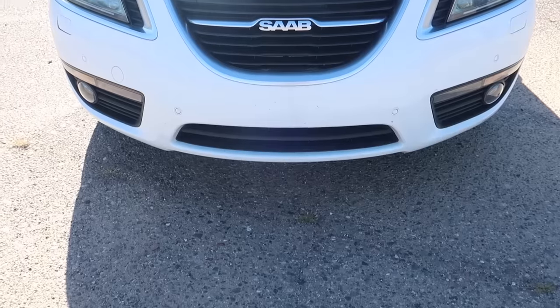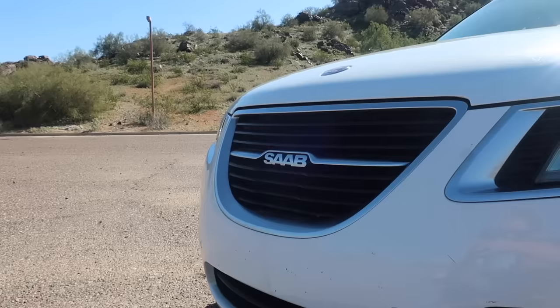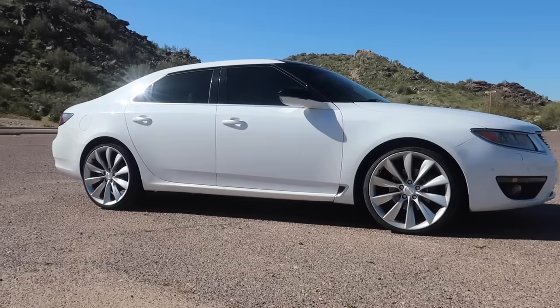It still gets up and out of its way when it needs to — right out of first gear, no problem. This is a six-speed auto; all the V6 new generation 9.5s came with the automatic, unfortunately. They didn't offer the manual, but the four-cylinder new generation 9.5s did come with a manual. Just imagine owning a car like this with a six-speed manual — that's freaking awesome, but they are super rare. Speaking of rarity, there are only about 3,000 to 3,500 new generation 9.5s in the U.S., and only 22 in Arctic White. So you've got a pretty rare color, to say the least.